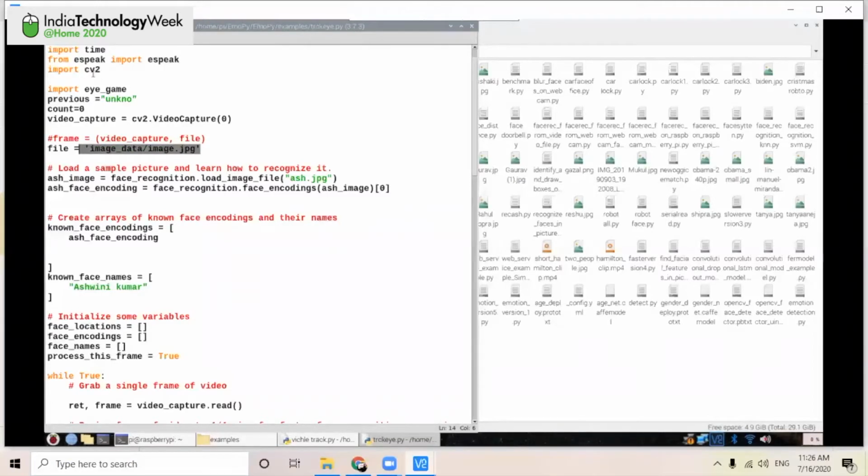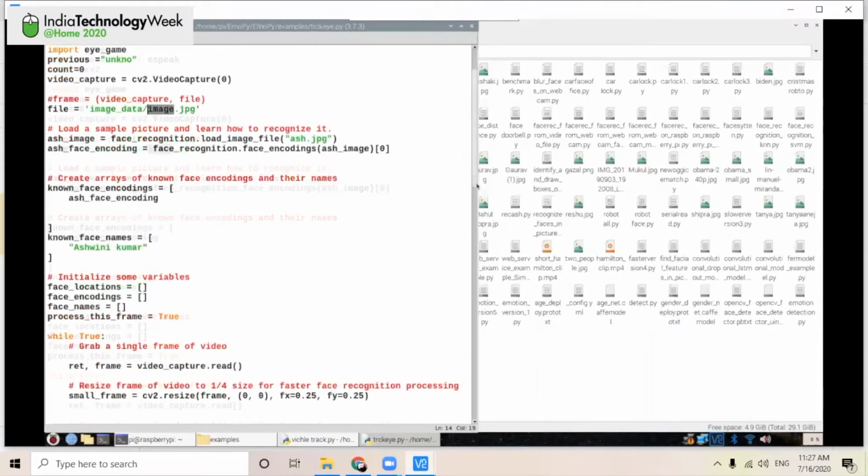So whatever the code does, it actually captures the video. OpenCV captures the video, then cuts it into frames, and saves each frame as an image to this file location, with the image.jpg name, so that iGame goes to this file location, opens the image.jpg file, processes the image and gets the location of the eye movement.